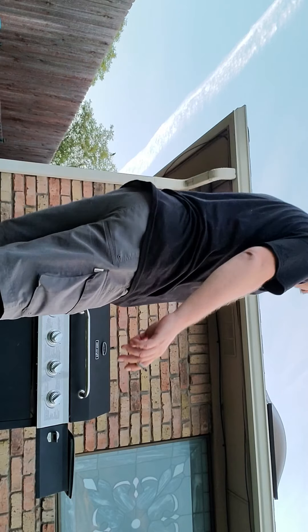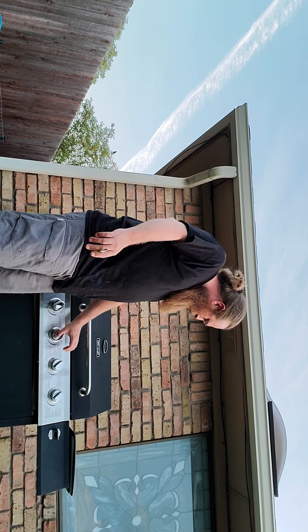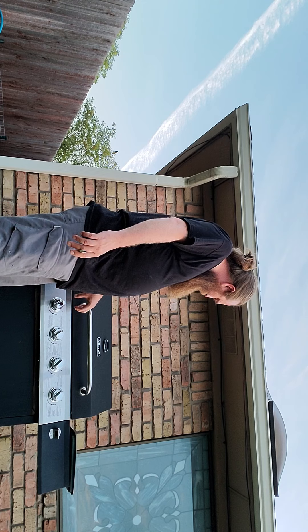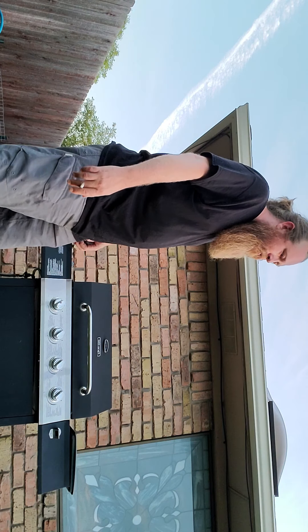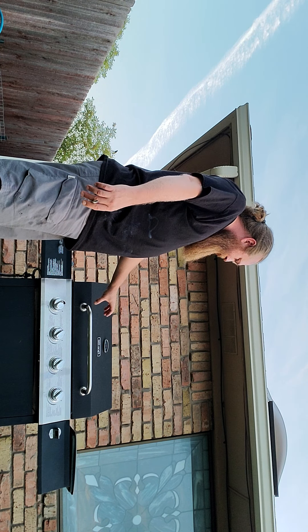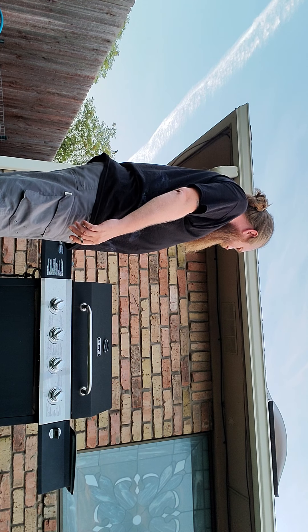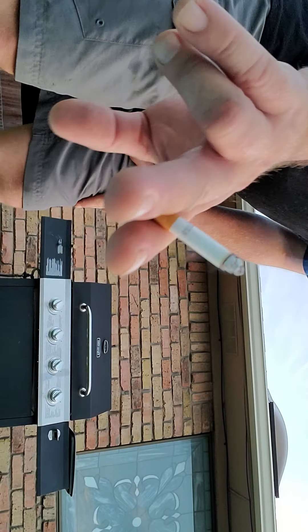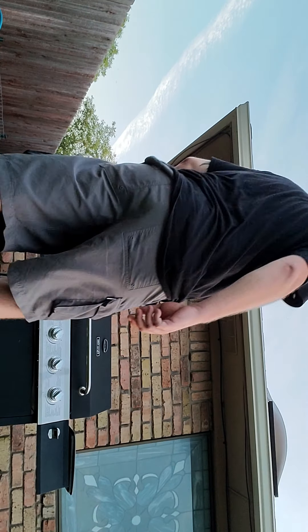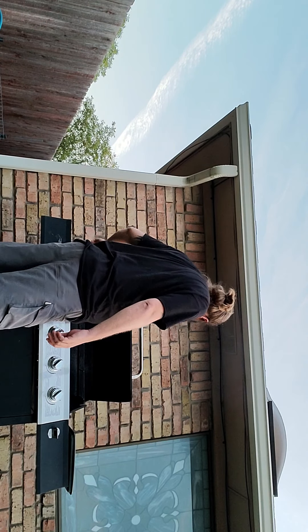I'm going slow because I don't want them to shrink. I also don't want flames everywhere. There's a burner on the inside of the grill, and there's a baffle to keep the flames from licking up and catching the grease from the burgers on fire. That's why I want the burgers over the baffles. I set the timer for another four minutes. We're back at the four-minute mark — eight minutes total.